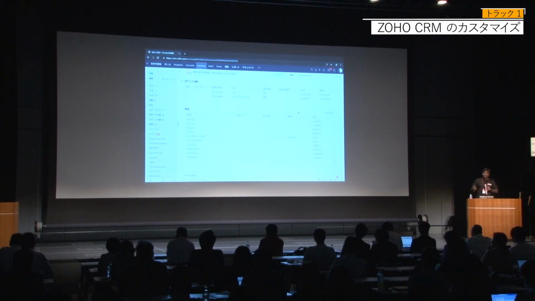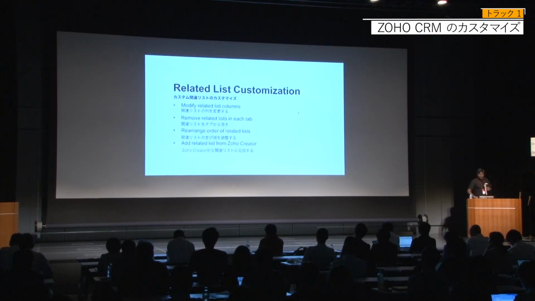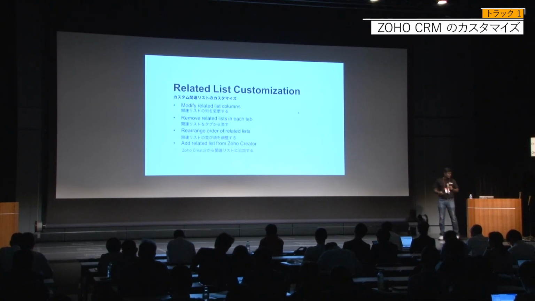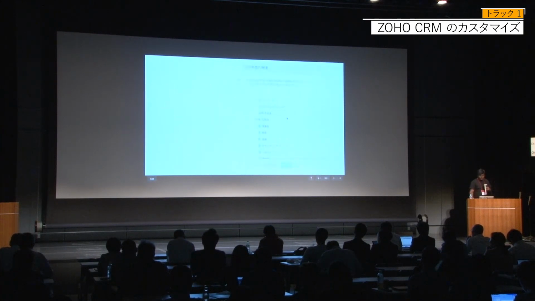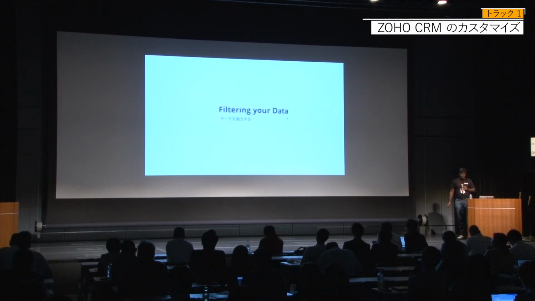This is how you can also define what related records or what related information you want to see within a specific record. All right, so now we have chosen what information we'd like to see within a specific record. So this is about gathering information. This is what we saw about how to arrange your related list, the tabs, etc.